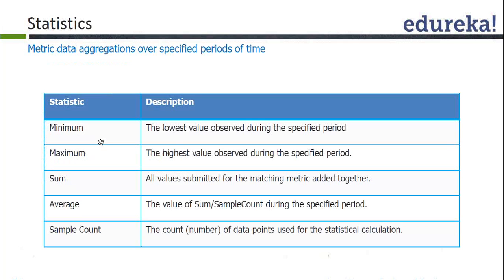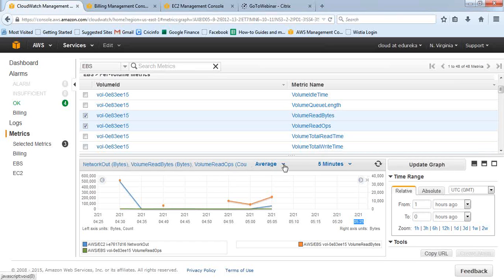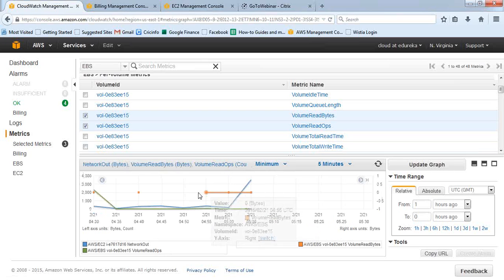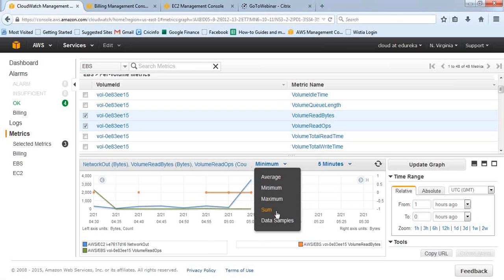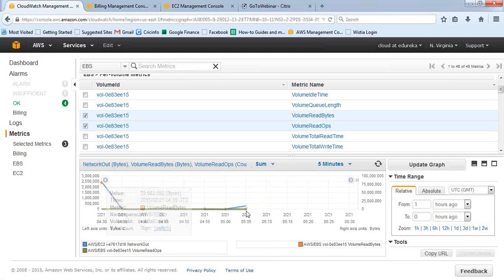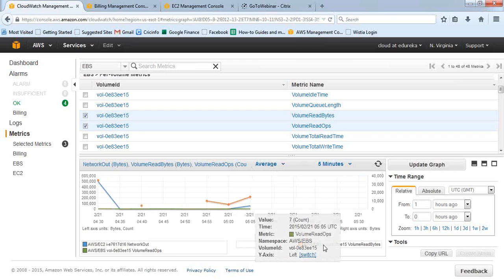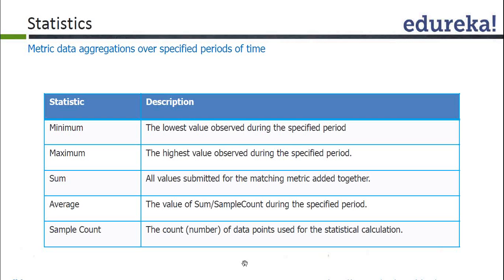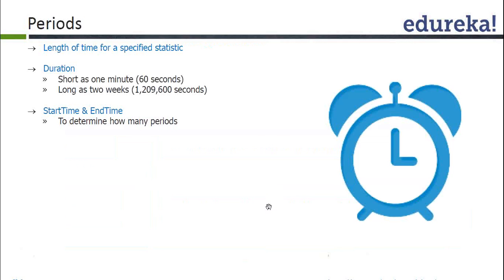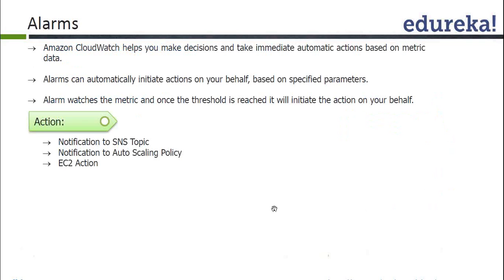Now each unit would have some kind of statistics also. Here you can see, when I go to that, you can see statistics. Do I want the minimum data? It would show what was the minimum data for that period. I want the sum of the data. It would show me for that moment the sum of the data. So you can get the various statistics also here: maximum, minimum, average. This data it would show you. That's called the statistics. As I said, period can be 2 weeks in the past. That's possible. And as short as 1 minute, it can be. If you have provided data in 1 minute, 60 data points, every second data, CloudWatch will combine, take the average and show you.